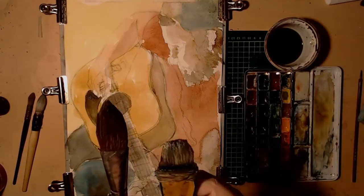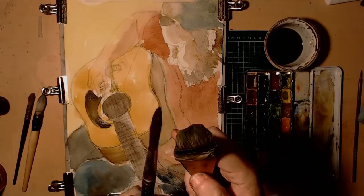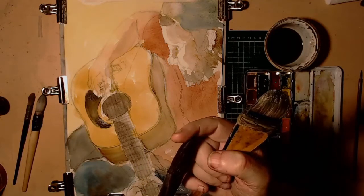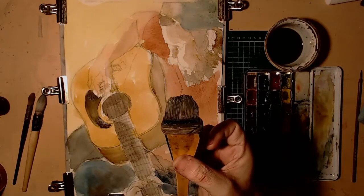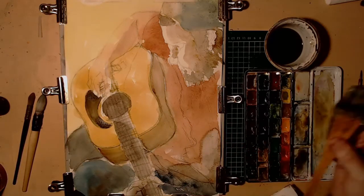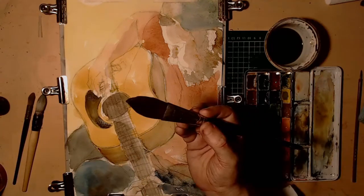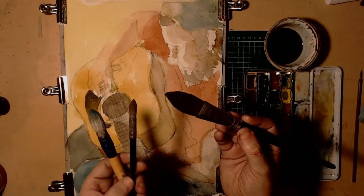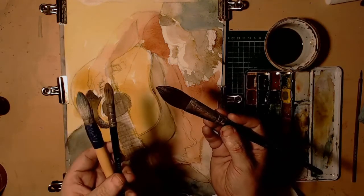Although this one here is a bigger brush than that, what this has as an advantage is it's got this pointed shape to it, so I can control this a lot more than I can with this. This is good for blocking areas in, but not particularly detailed. So we're going to put this to one side now, and we'll start using this for a bit, and then obviously as we get tighter and more detailed in what we're doing, we'll bring these two into play.